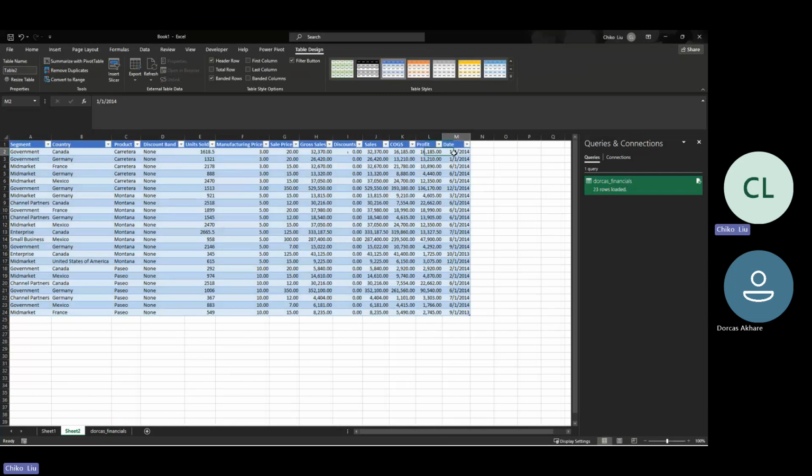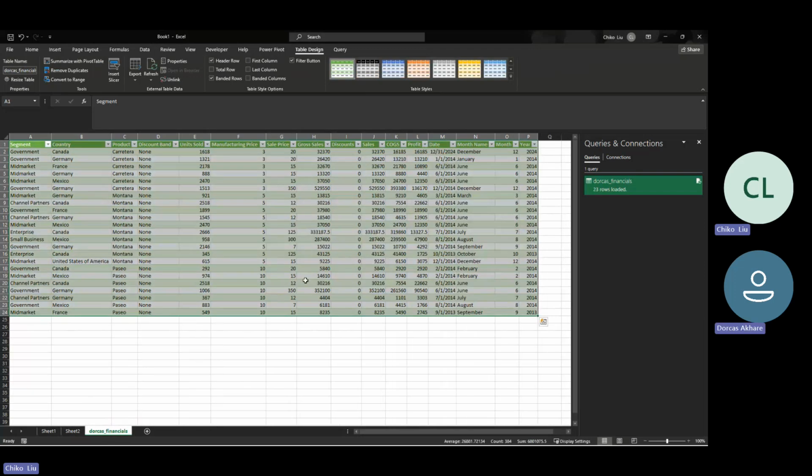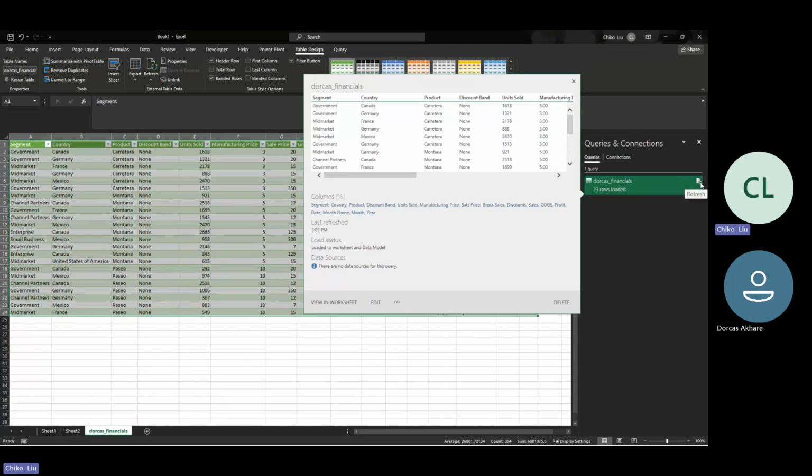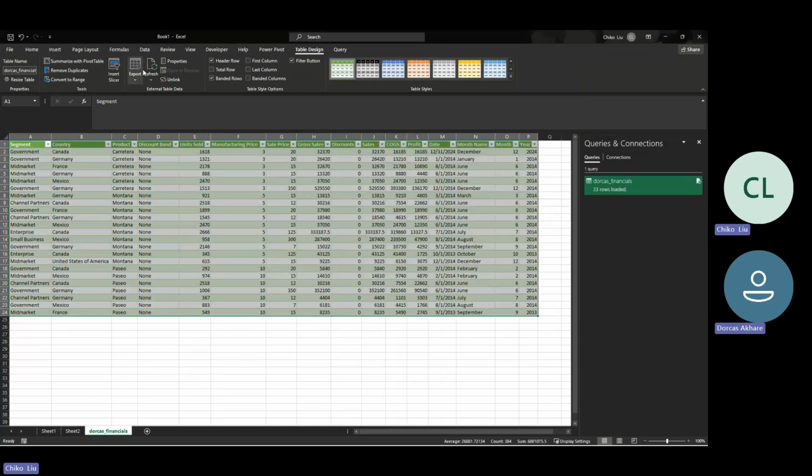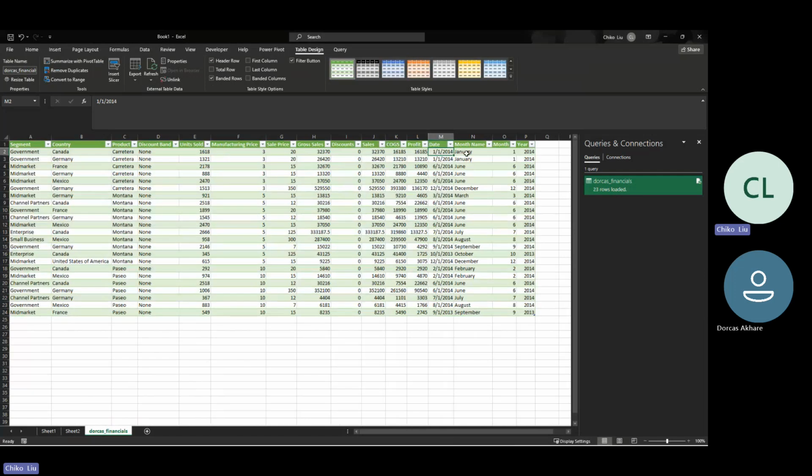You can see I've changed this to January 1st, 2014. Now, nothing happens here. What I can then do is click on this refresh. Can you see this refresh here? Or if I want, I'll click on refresh here. And it is going to take some time. And you can see it has adjusted to January 1st, 2014.